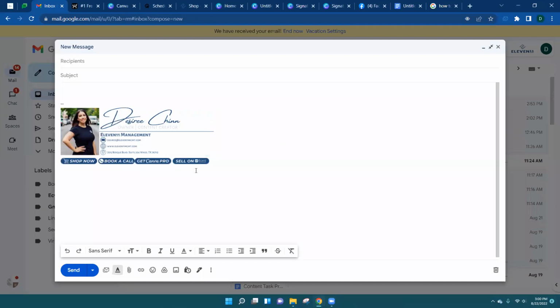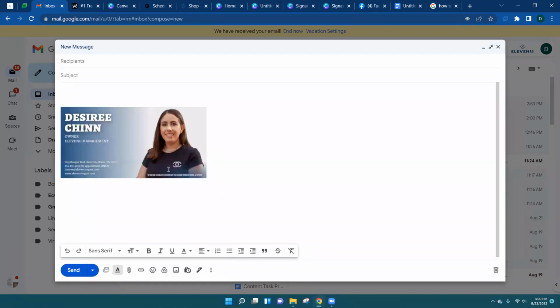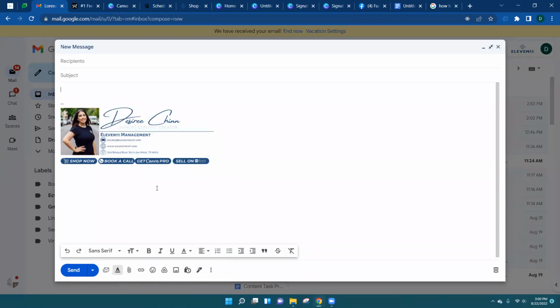We're going to compose a new email, and I'm going to share one last time with you to show you what that one looks like. So this one's a little bit smaller, a little more manageable. So that is also an option. Keep in mind that if you like the way this looks, that's fine. If you want to change it to the bigger one, you've got a couple different options. And that's my old one. And look how much more readable it is. Look how much more you can just click on things easier.